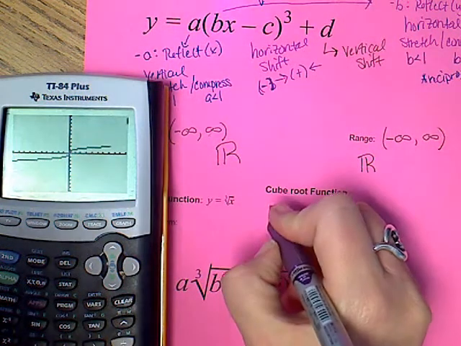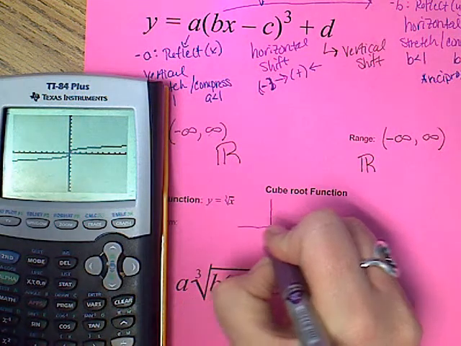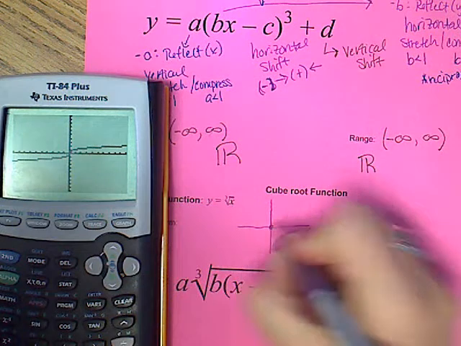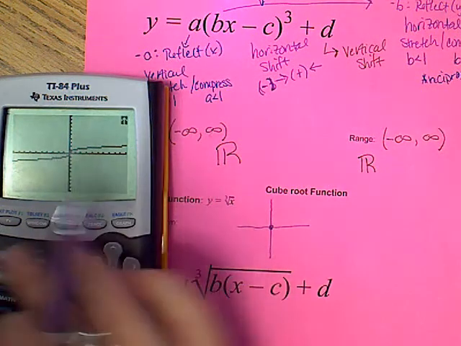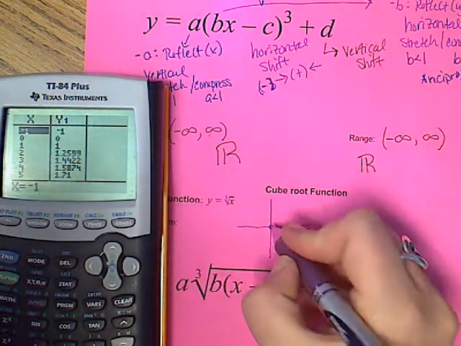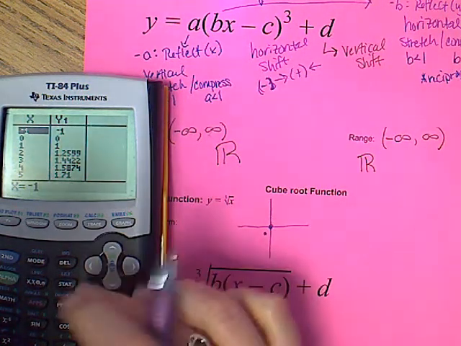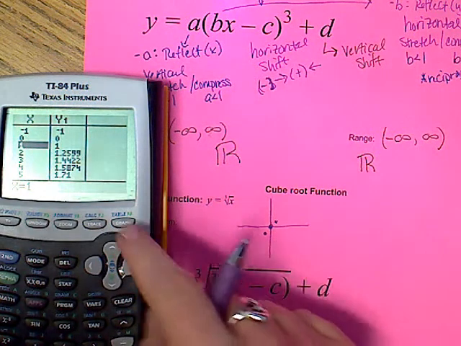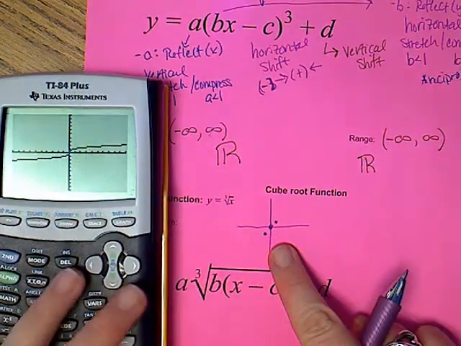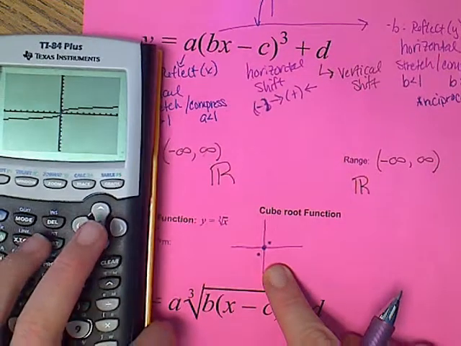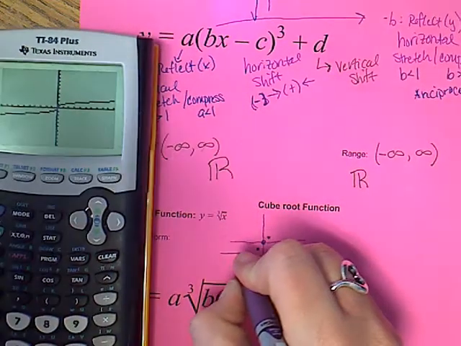This picture, instead of moving up and down like our last one did, still hits 0, 0. You can see it right there. And you go to the table, you still got -1, -1. There's 0, 0, and you still got 1, 1. So it looks at the start like a line, just like this one did. But when you look at the graph, you need to copy the shape of it.